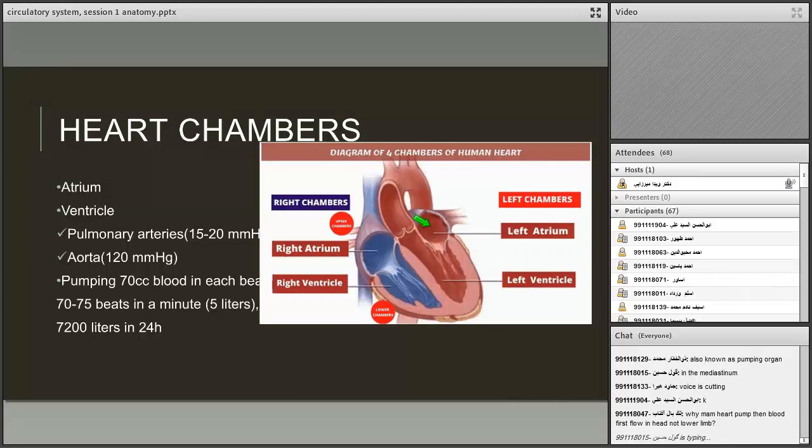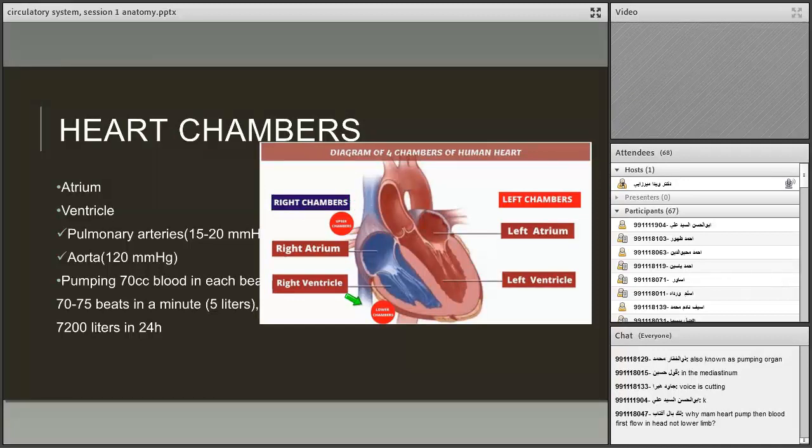The atria are the parts of the heart that receive the blood from everywhere, okay? These two parts, the atria, receive the blood, and the ventricles pump the blood. There are 8 vessels which are connected to the heart, and if you want to remove the heart from the thorax, we have to cut these 8 vessels.